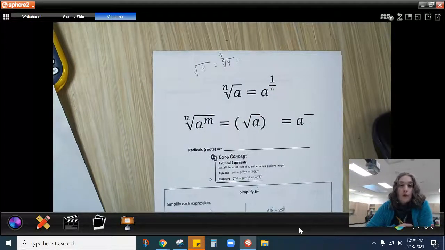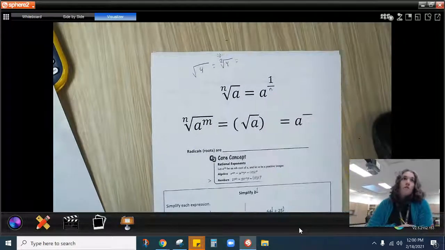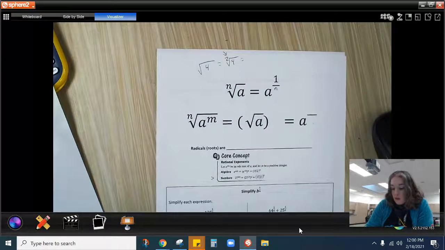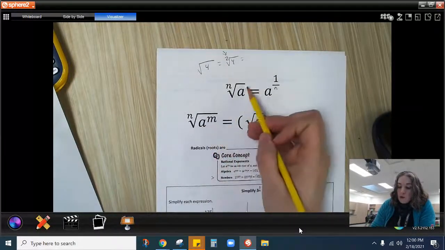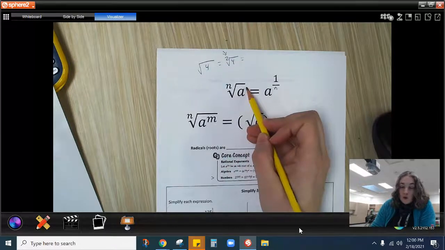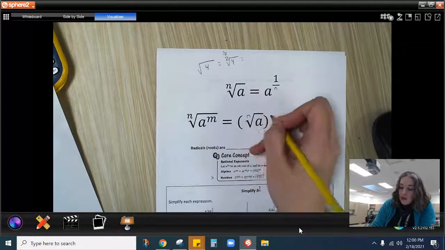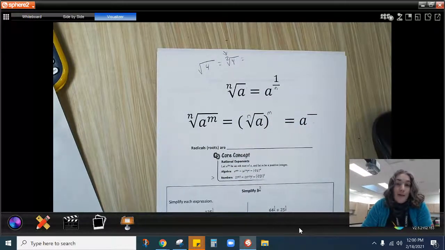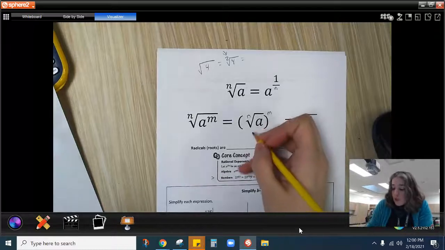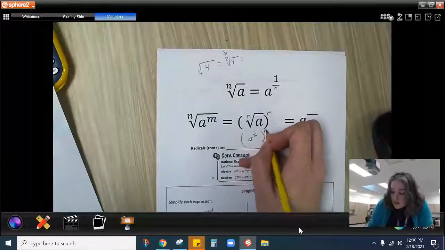All right? So it moves to the denominator of the exponent. Well, let's just say that we had a that was being raised to some power. So I'm just making a to a power. That's all I'm doing. I can rewrite that so that I still have my nth root of a, and it's being raised to an m power. Now here's what's really, really cool. I know that this is really a to the 1 over n to the mth, right?